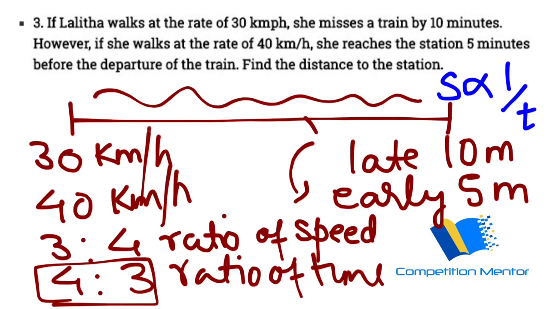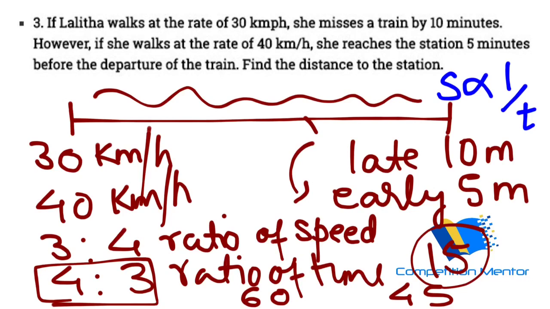So you have a gap of 1, but you need a gap of 15. So you multiply by 15, and your multiplication factor becomes 15, right? That is clear. So 15 into 4 is 60, and you got 60 and 45, right? So the time taken at 30 km per hour will be 60 minutes, and at 40 km per hour will be 45 minutes. Hence, when you have reached this much, you can easily find the distance. I'll just erase this part.